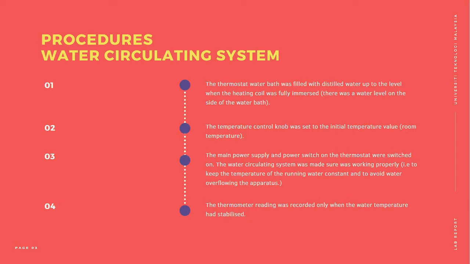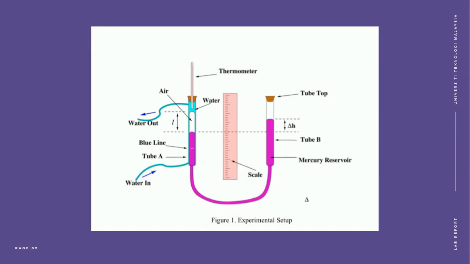The second part of the procedure is the measurement of volume as a function of pressure at a constant temperature. Our constant temperature here is 25 degrees Celsius, which is the room temperature. The first step was to remove the top of the mercury reservoir in tube B. Then, tube B was raised or lowered until mercury levels in tubes A and B were both the same. The height L of the air column in tube A and the temperature reading T were recorded.